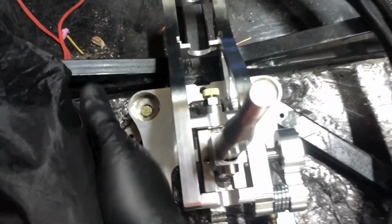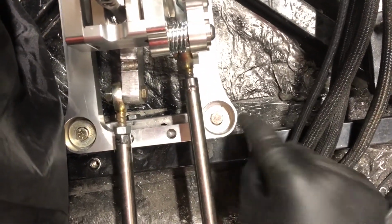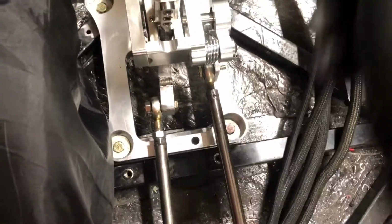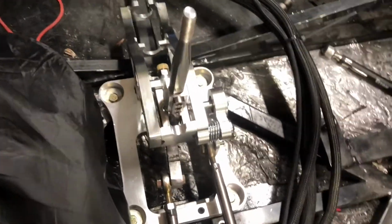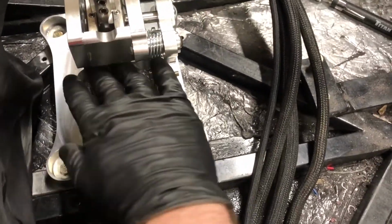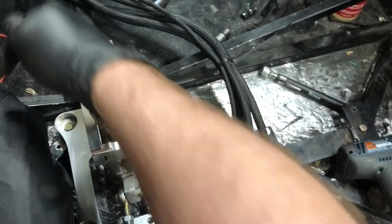I caught the cross brace here. And then back here, it's hard to see, but I added an extra piece of square tubing. There's a bolt through it into this one holding it there, so that gives it stability when you're going back and forth. So this is way better for me than what I had before, because as you can see, there's nothing back here to interfere with my linkage, so I can go through all my gears and I don't have any issues.